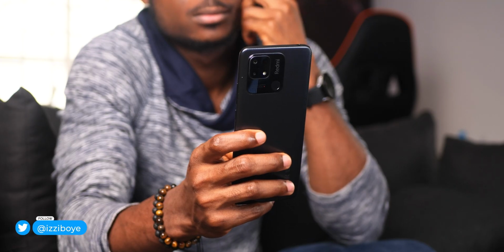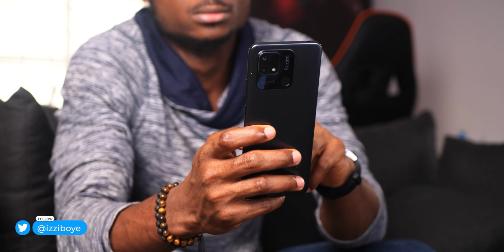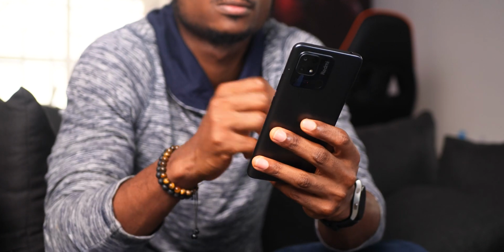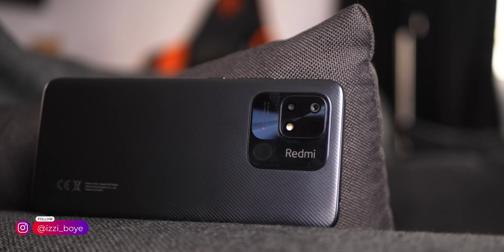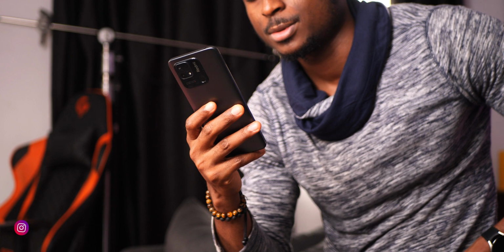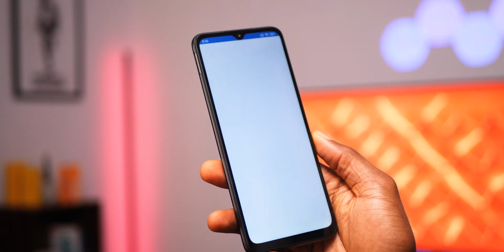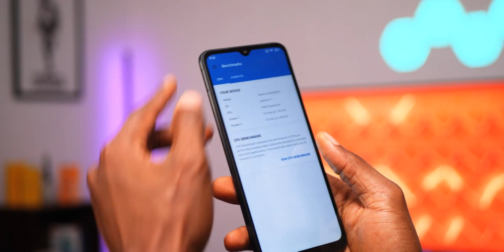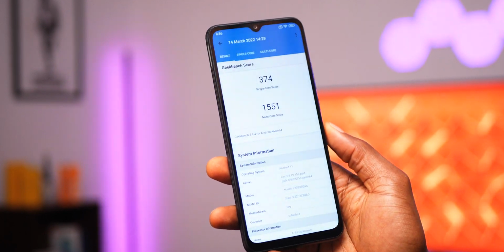So, after launching the Redmi Note 11 series, which we were not all pleased with, I'd say Xiaomi is attempting to appease the fan base with the Redmi 10C if you ask me. This device easily provides the best value performance-wise when you consider its price. Its major selling point is the Snapdragon 680 processor which powers it, same processor that powers the more expensive Redmi Note 11. It surprisingly even has slightly higher benchmark scores on Geekbench.